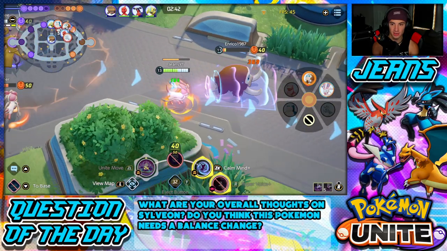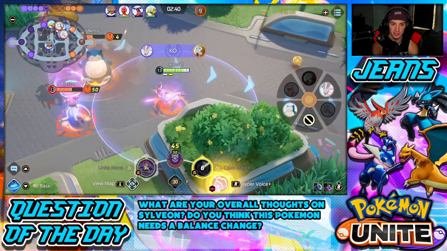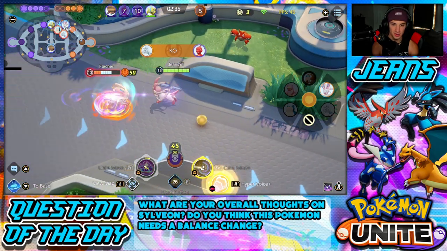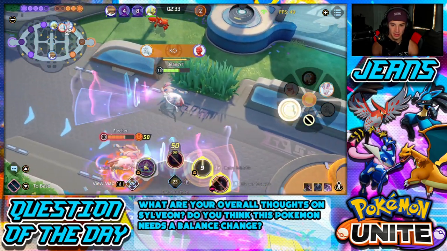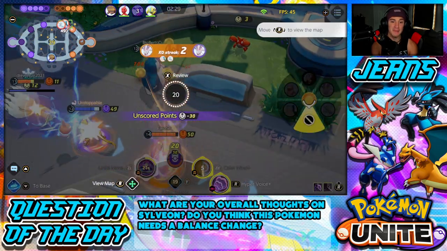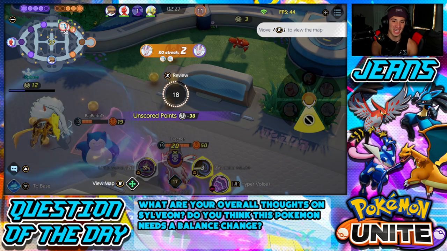Take you out. Follow up with you. And come over here. Calm Mind boost. I think their Sylveon might have ulted as well. But look at that, baby. He's ulting now. I'm going to pop this. Jeez, bro. I might die. Leave me alone! Zoroark, get him out of here, yo.